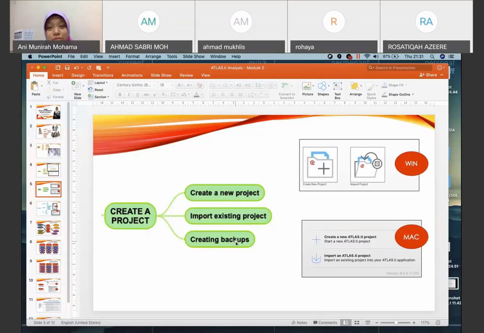How to do the backup, I will share later on, but it is advisable, can you please create a folder on your drive, online cloud for example, and backups so that you can put your backups into there. In fact, the question by Izati is very common to be asked of me as well. A lot of people don't create backups, and when something happens to the computer, there goes the project.